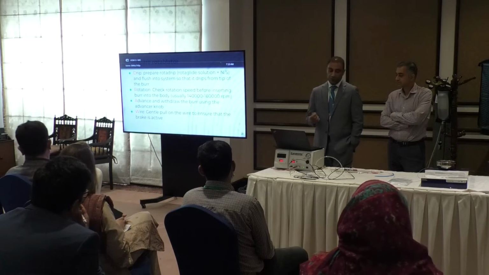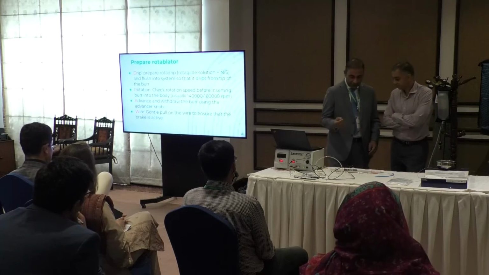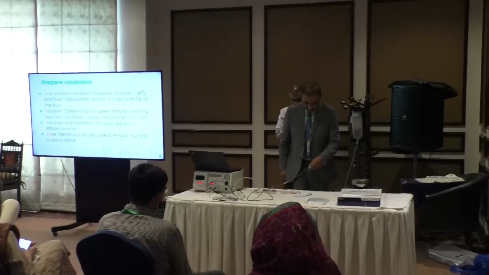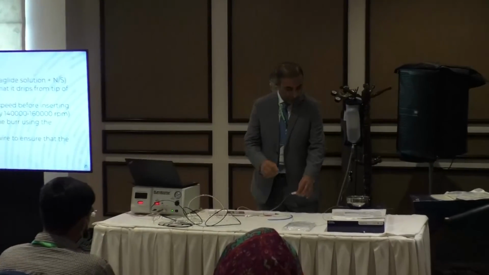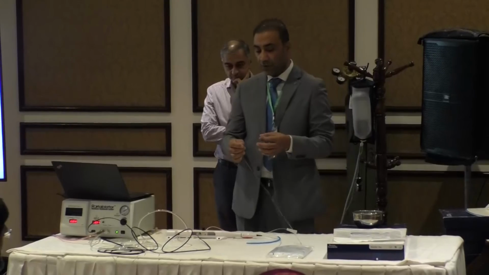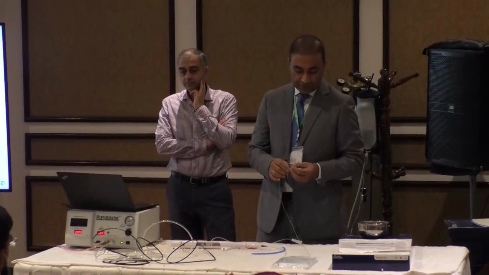If you are connecting the rotablation, you will do it on the table and you will check whether you are having any drip from the tip of the burr or not. So this is an important step. We will do that practically and we'll see. You should see whether fluid is coming out of it or not, whether there's a drip or not.